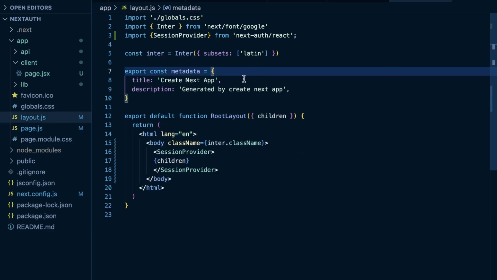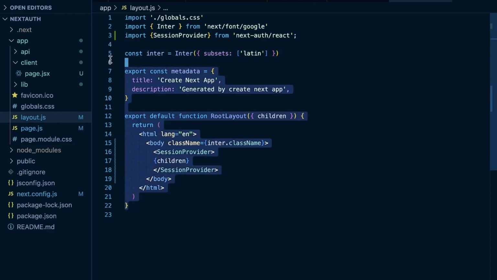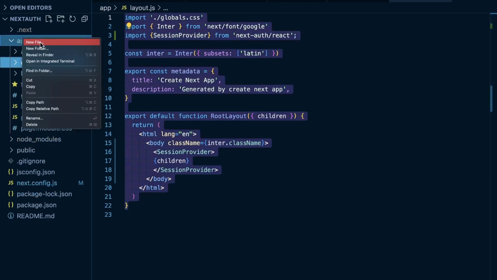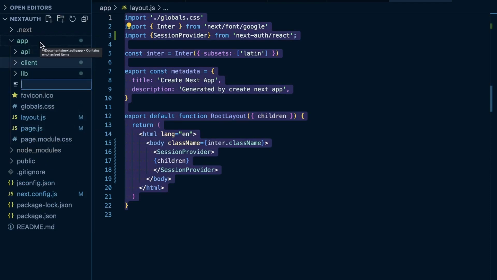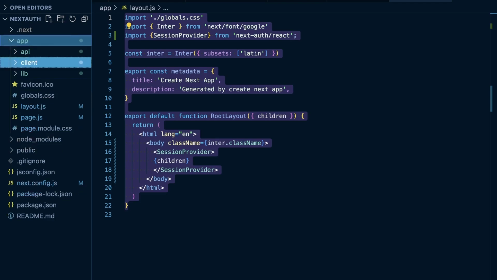And one thing that we also need to do here is within this root layout. This SessionProvider needs to be within a client component. So I'm actually glad that I ran into this, because we don't want to make this entire root layout a client component. So let's add another file here within our app, and let's call this, how about, NextAuthProvider.js.